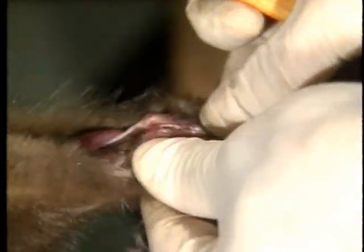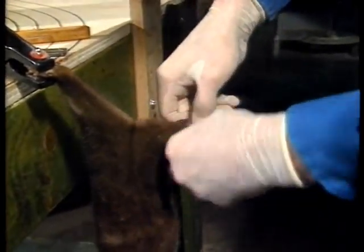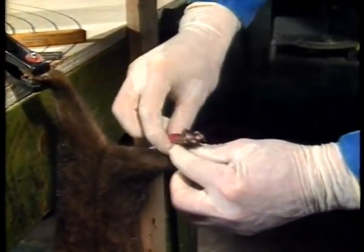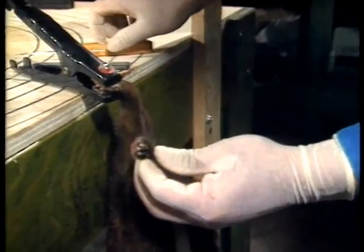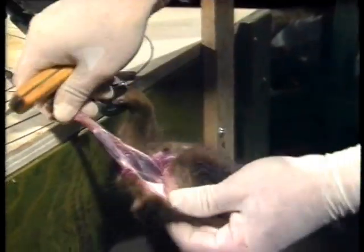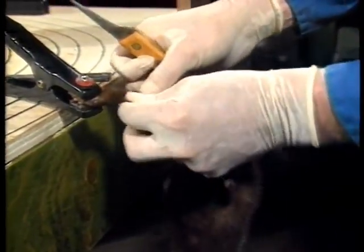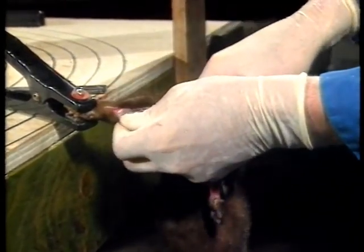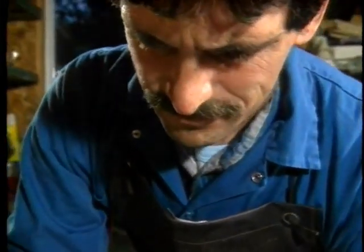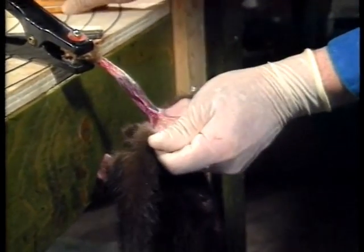Free the skin under the paw with a knife. Free the legs by slipping your fingers between the carcass and the skin. Leave the claws on the carcass. Repeat the same procedure with the other leg. Free the rump and the lower back near the tail.